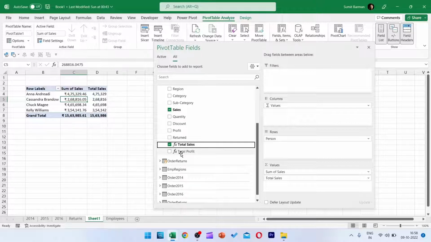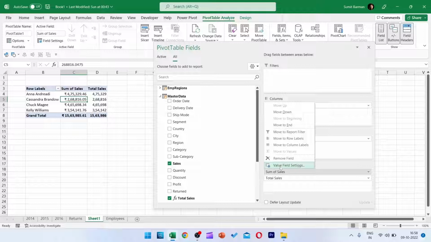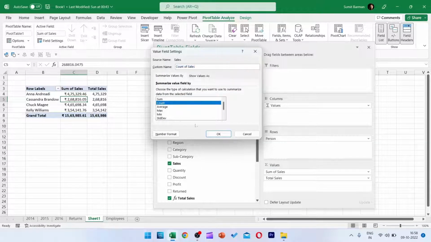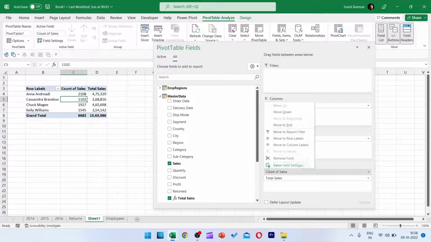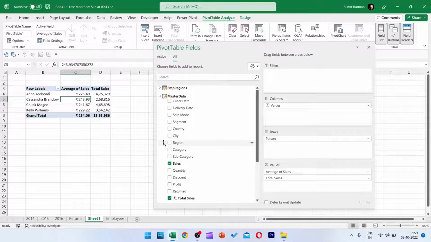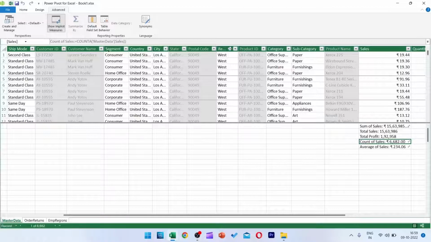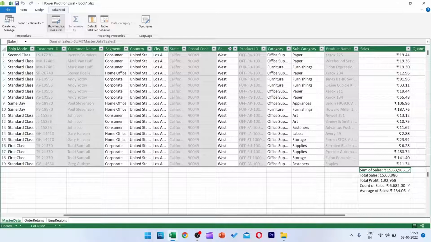Okay, so whenever we drag anything from field list and let's say the sum of sales, or let's do some modification here. So let's go to field list, field setting, and let's bring count. Or let's change this to again average or max or whatever you want. Now if you go to pivot table manage, and if you go to advanced and just highlight show implicit measures, you will see that whatever measures we have created, all of them have created new measures here which were not needed actually.